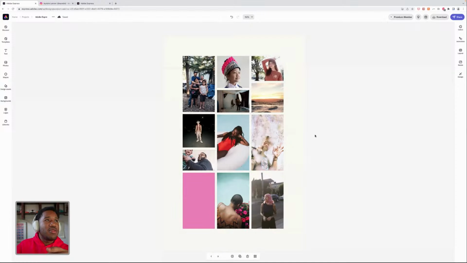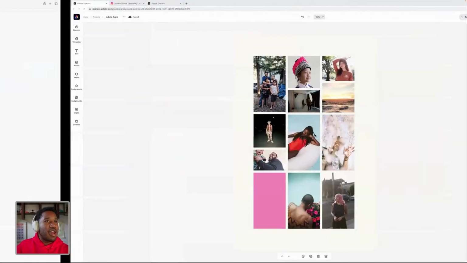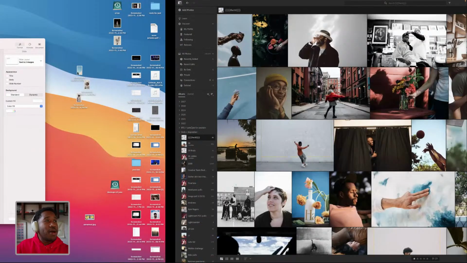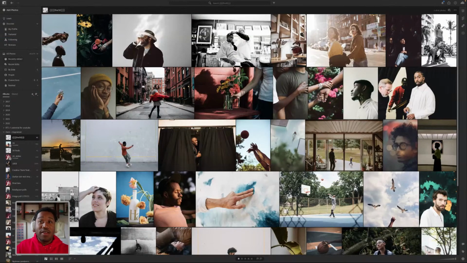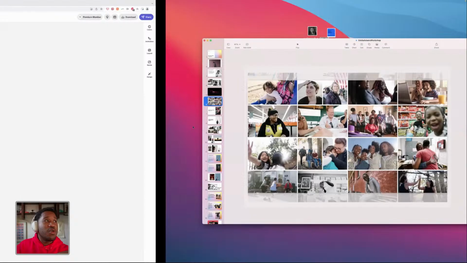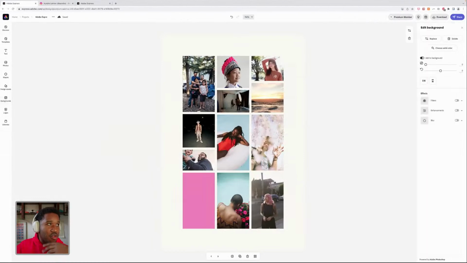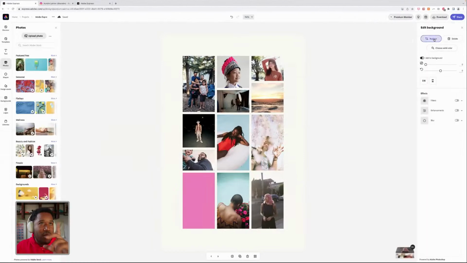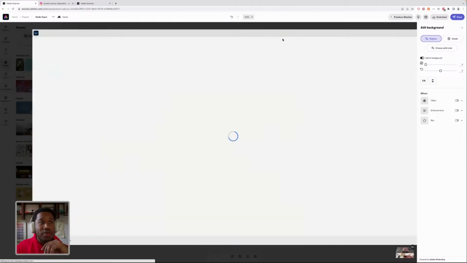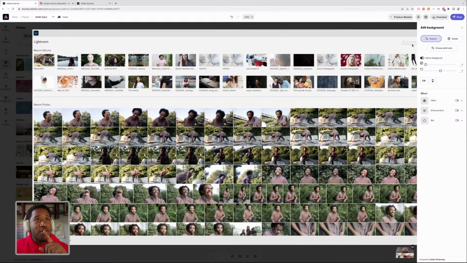And so then the images that I pulled, it's worth pointing out, I have them organized in my Lightroom ready to go. But something that's super helpful is, let's say you don't have them ready to go and you're trying to rush. Let's replace this image again. So you know this process already. We're going to hit replace. We'll go to Lightroom. One super cool thing is over here it says search all photos.